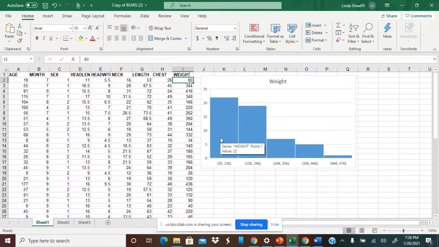Yeah, and where Linda is pointing, we have a bunch of bears, which looks like maybe 22 fall in that block. That's all we know. They all could be the lowest weight and still fall in that block, or they all could be the biggest weight, or scattered about all in between. So you see, something is lost and something is gained.